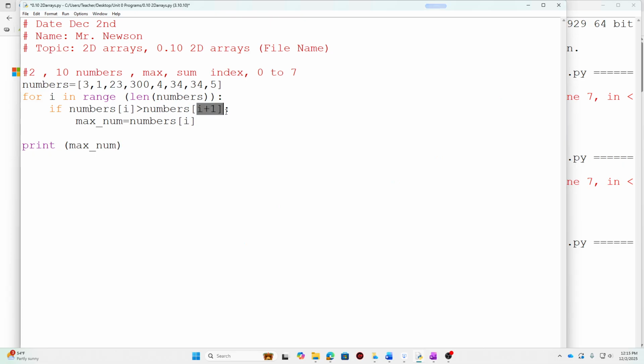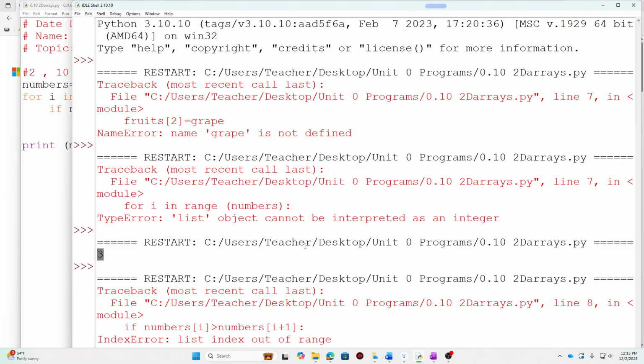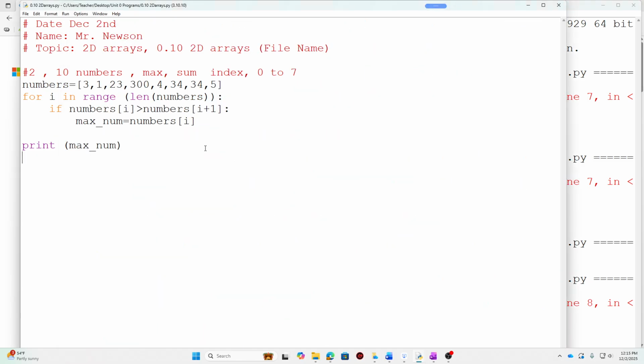It may get outside my range. I'm just going to double check. Let's have a run. It's out of range. And so what I need to do is reduce this by 1. I need to reduce this by 1 comparator. So I have to minus 1 right here, because as I compared the last one, it was comparing to something outside my index range. So I had to decrease the number of items by 1.